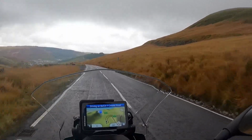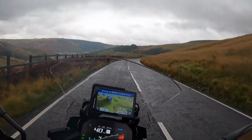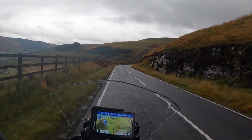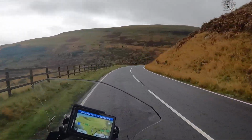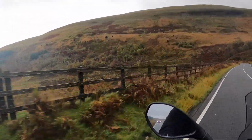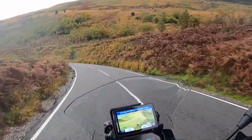So, 5 things I love about the bike. This might sound strange, I've already criticised the TFT and the complexity of it, but I love the TFT. It's clear in all weather conditions. It works really well. It's intuitive. It links to your phone, it makes life easy. Like, I'm listening to music now, and if I wanted to, I could do nav or take a phone call or anything like that. So yeah, I do like the TFT.